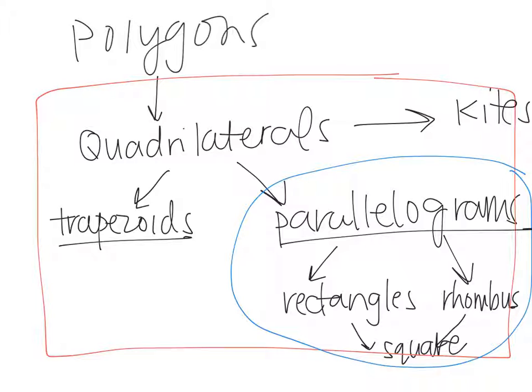For example, if I say, are all quadrilaterals trapezoids, you can say the answer is no. But if I say, are all trapezoids quadrilaterals, you say the answer is yes. If I say, are all parallelograms rectangles, you would say no. But if I said, are all squares rectangles, you would say yes. Do you see how this chart works? Give me a thumbs up if you've written down this chart.